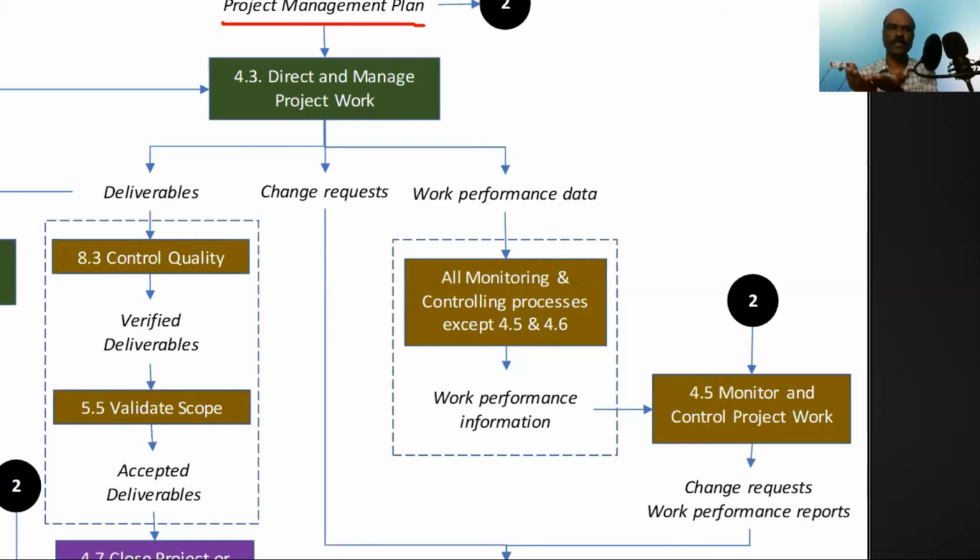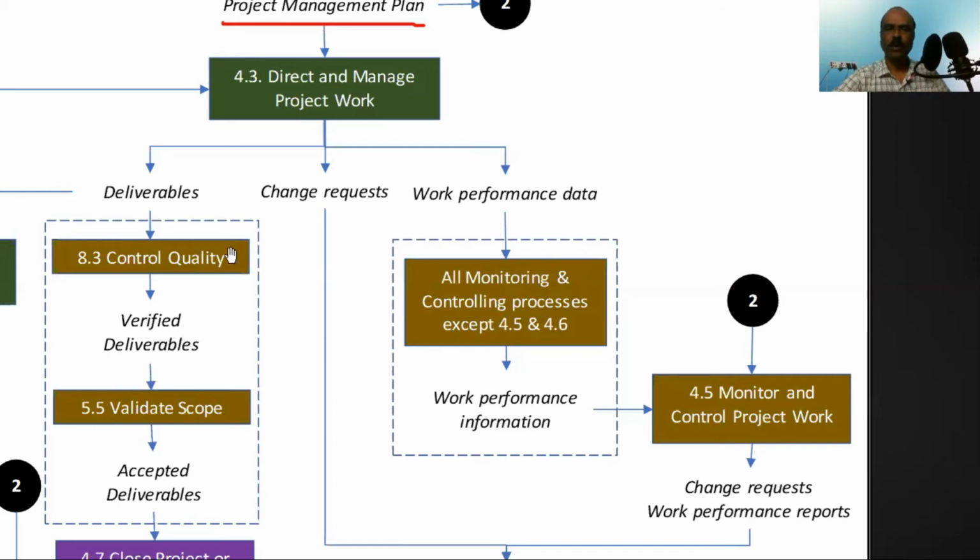Or are we different? If at the end of the first month we should have completed, let's say, 10% of the project work, but we have completed only 5%, now I know there is a big variation. I have completed only 50% of what was planned. Is it acceptable? Right? So that analysis you need to do in monitoring and controlling processes.